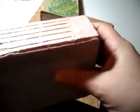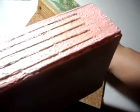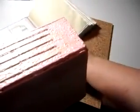As you can see, the spine is cracking. The only reason why I used this book is because I loved the covers, but the spine was completely falling apart. So I did manage to do this one first, and I did a pretty good job on this one, I feel. It lays flat.